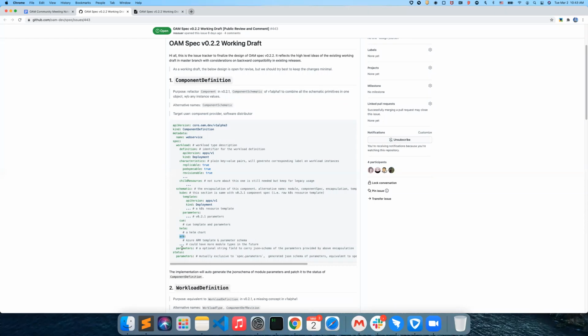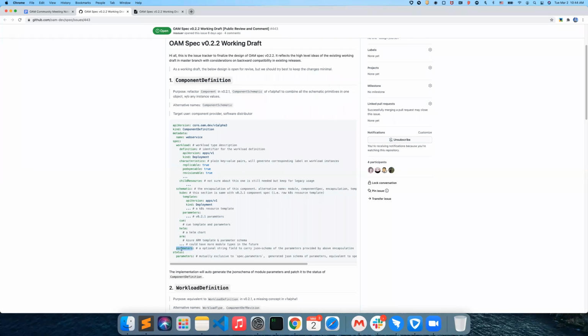we call parameters, but this is more like an optional field, because the purpose of this field is that it can carry a JSON schema of the parameters defined in the component schematic above. For example, in the schematic section, we define a template and parameters, but the parameters are defined in a special approach: we tag the fields as parameters.